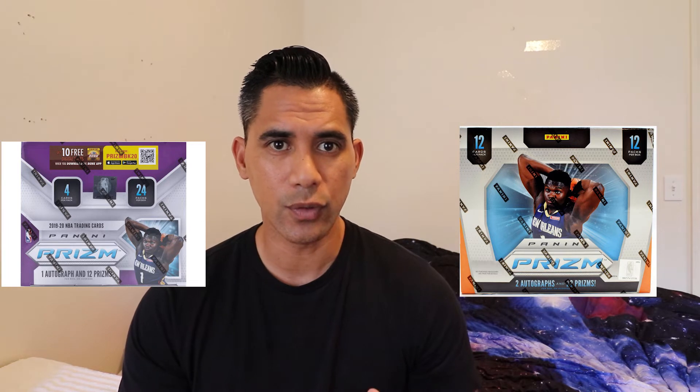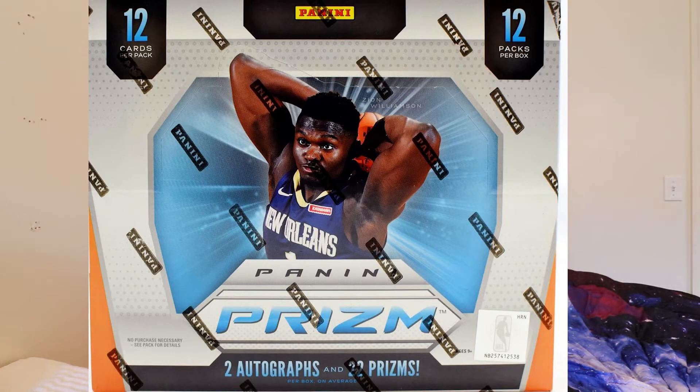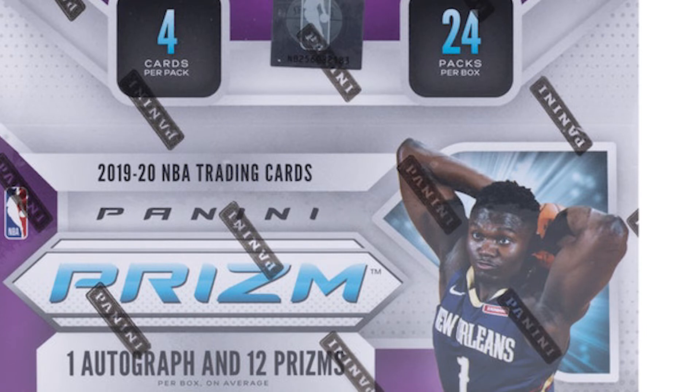For NBA and NFL — I like basketball and NFL — those are the three tiers you'll be seeing. What I've also learned: when you do your research and you see a Prism NBA box, you'll also see 'Hobby' and 'Retail.' Hobby is better, more popular, more expensive; Retail is less. The hobby box offers more products inside — it gives you 12 packs with 12 core cards, two autographs, and 24 prisms, as opposed to retail which has one autograph guaranteed and 12 prisms.